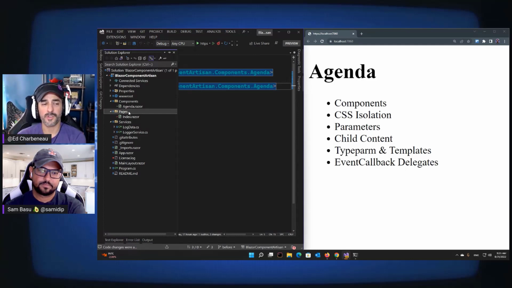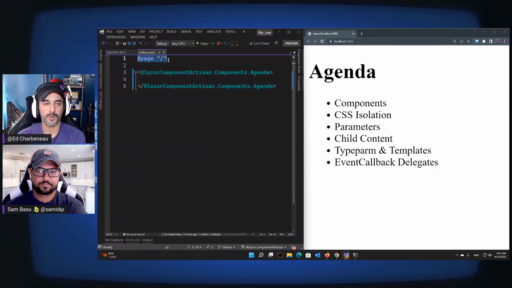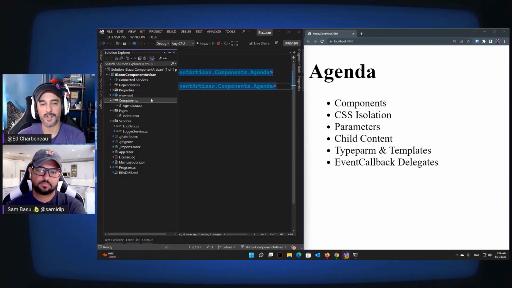You could organize this by feature if you'd like, and then have subfolders under each feature that has the components that belong to the top level page. But essentially anything that's in that pages folder has a route attached to it. So a page directive and a URL that we're going to route to. Components, again, is awful generic as well. So sometimes I'll start with components, and then as I start building out features, they'll get moved into other folders that are more specific to what that component does, what feature it controls.